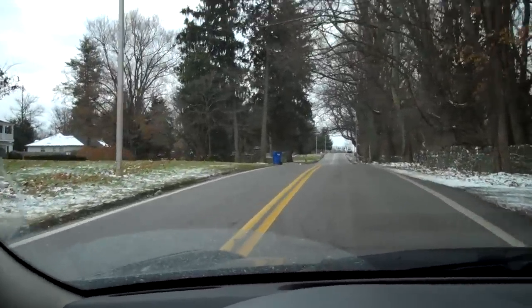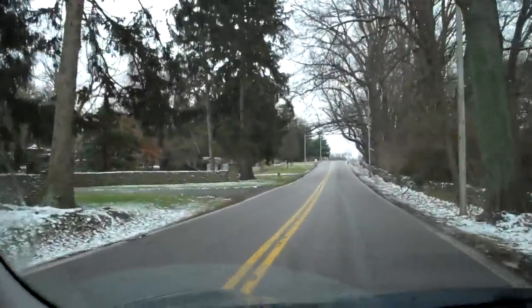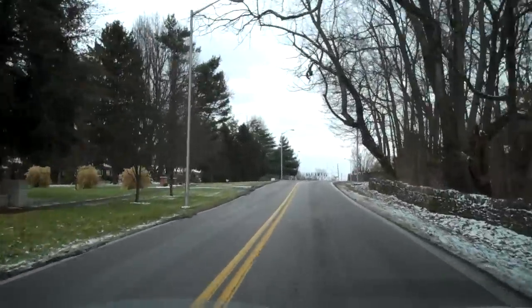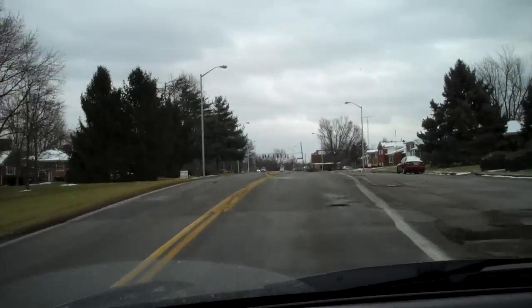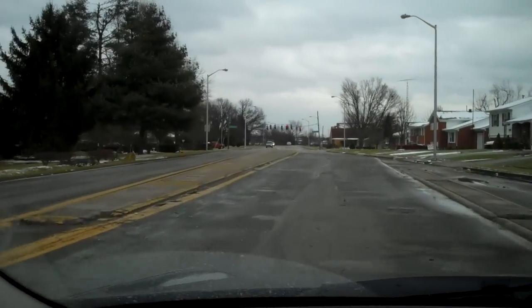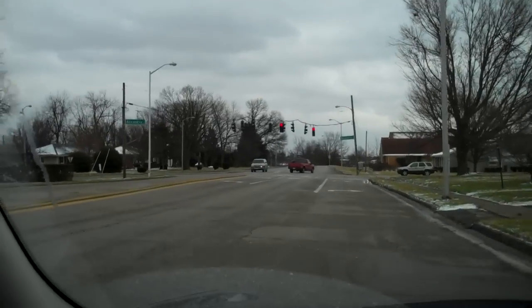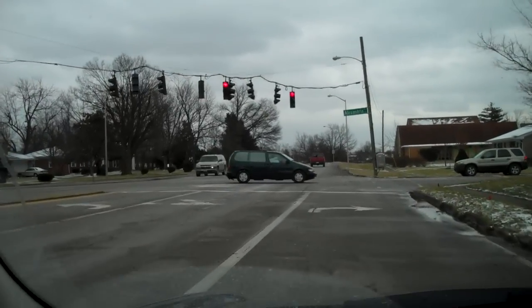If I go left, you can easily get to Turfland Mall, which they're getting ready to redo. There's a Home Depot there, grocery stores close by — real good spot. Anyway, I'm gonna wrap it up. I'm John Rice, a realtor with RE/MAX Elite in Lexington, Kentucky. You can Google me or email me at realtorjohnrice@yahoo.com. I always enjoy talking about real estate. I've been here 25 years now, so I hope you enjoyed the video — talk to you later.